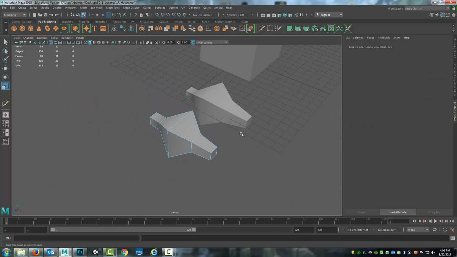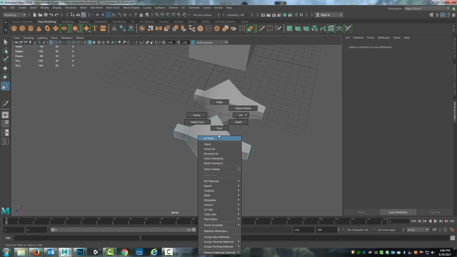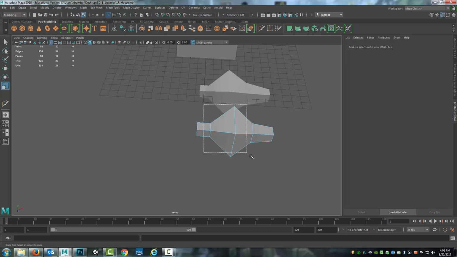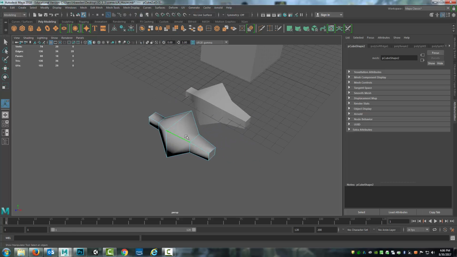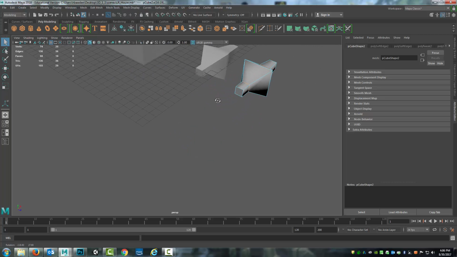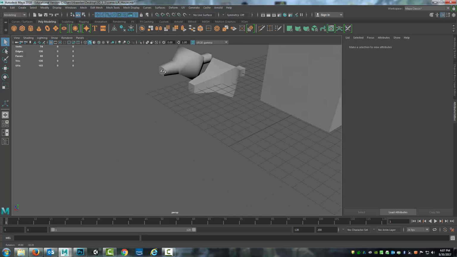And I can also look at it and go, you know, but I really don't want this to be hard on the edges over here. So I want to grab these edges and soften all of them. Mesh display, soften edge. So it gets that rounded form, except right here and right here, I want those to be hard edge. Mesh display, harden edge. And my ends I want to be hard edge. So I've already got those left as hard edge. And now it changes the visual appearance of this.